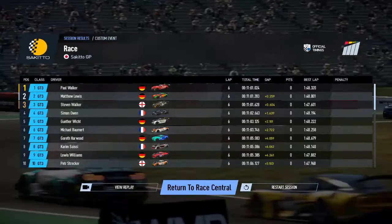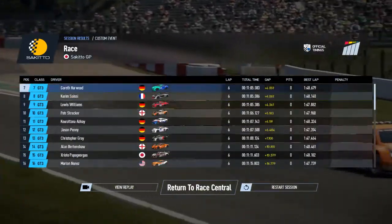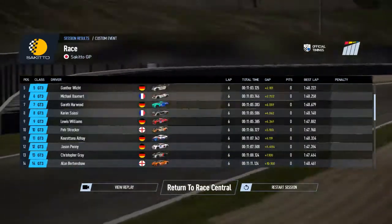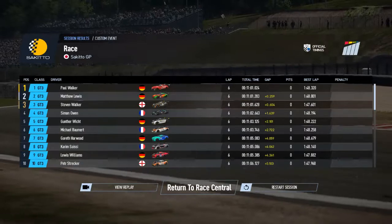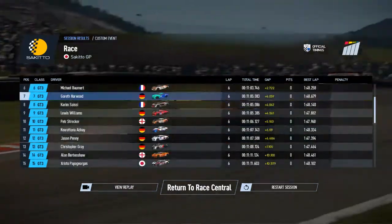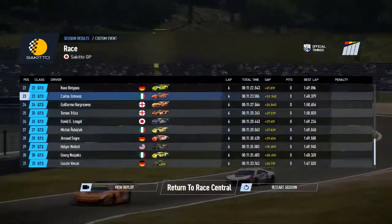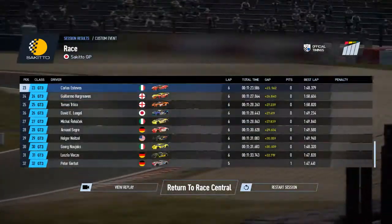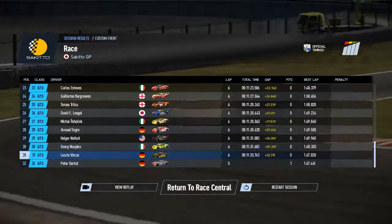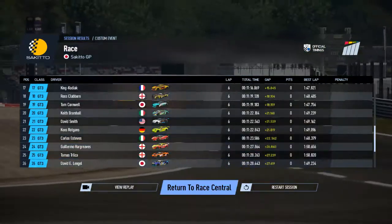It's still good fun though, must admit. I wonder how fast that was compared to the rest. 17. 48 for... Oh, one slower than me then, that was 7th. Well, the slower ones were behind me, which sounds a bit of an obvious statement, but if you've got people like these guys, they're obviously out of position. I'm quite pleased with that overall.